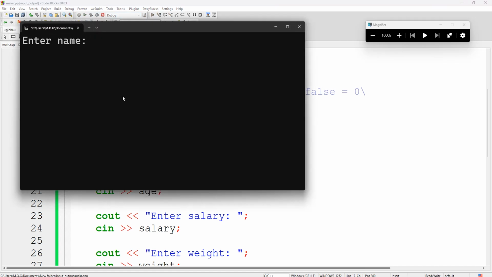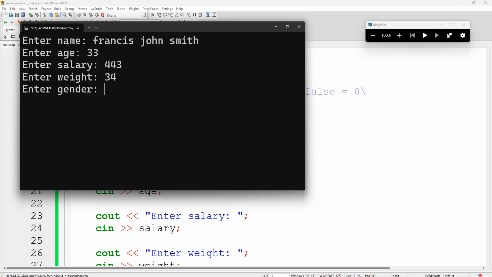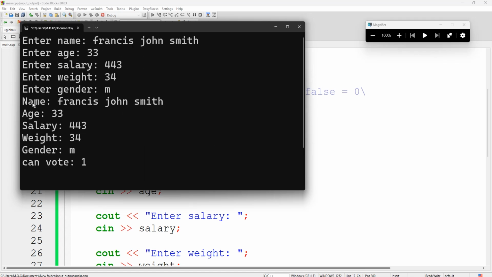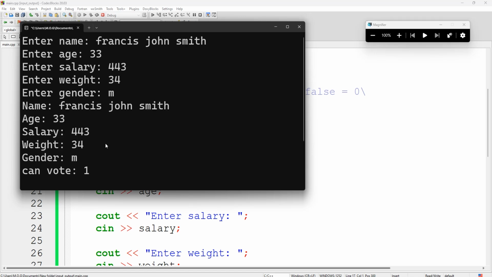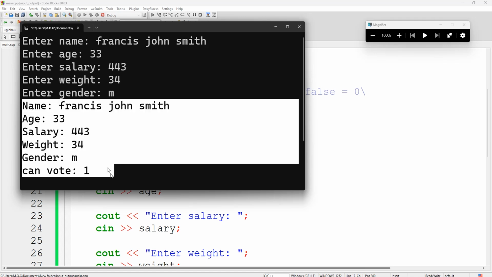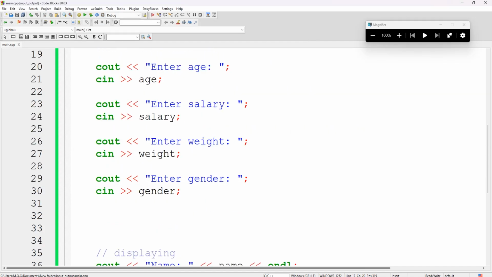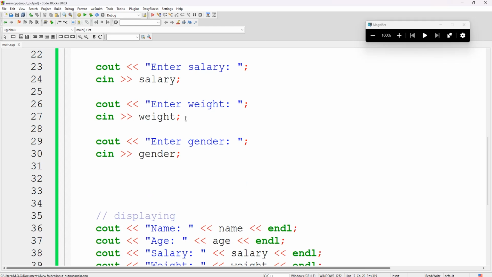So the name is Francis John Smith, age, and you can see now it's working. So this is where we are doing the displaying, and the name, the age, all is working. Okay, all is working. That is how it's supposed to be.